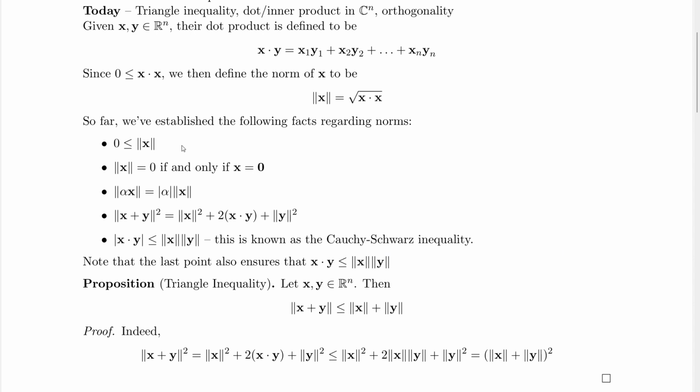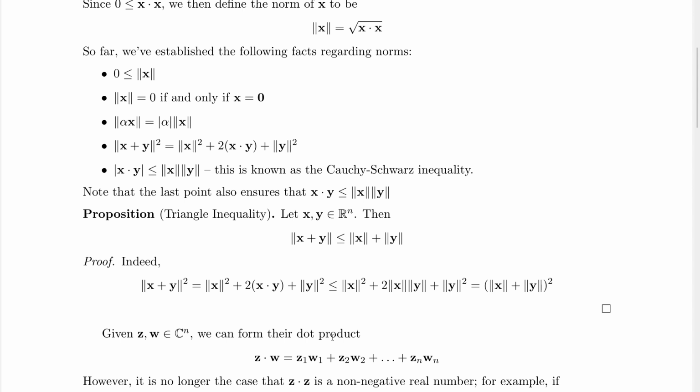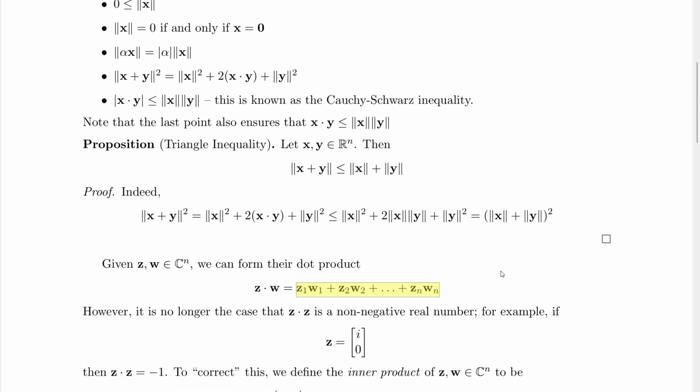Alright, so all of this went great, but note, again, we were using real numbers for everything, and as we've mentioned, we're going to have to dip our toes into the complex plane here and there as we go through the course, so a natural question to ask now is what happens with complex numbers. You can take their dot product, nothing's stopping you. You can make this computation, but there's an issue now with this computation.